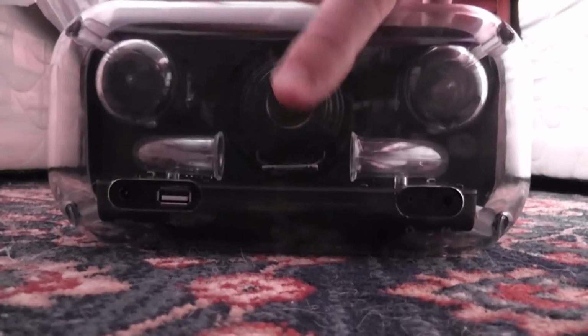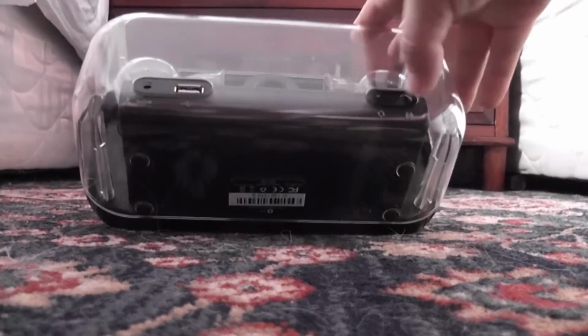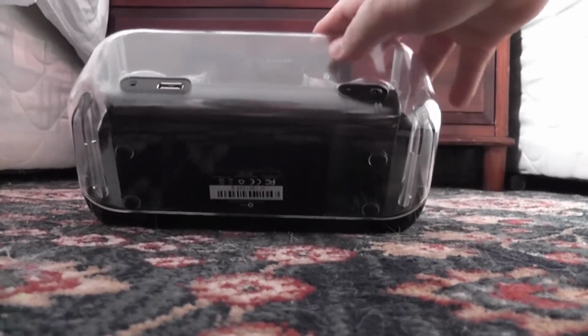I'll just show you. You see on the back, you've got several ports. Now, you've got your audio jack. That's actually audio out and not audio in. So the buddy jack feature that was available for all the other X Mini products has been removed, and you can't actually buddy jack the product this time.